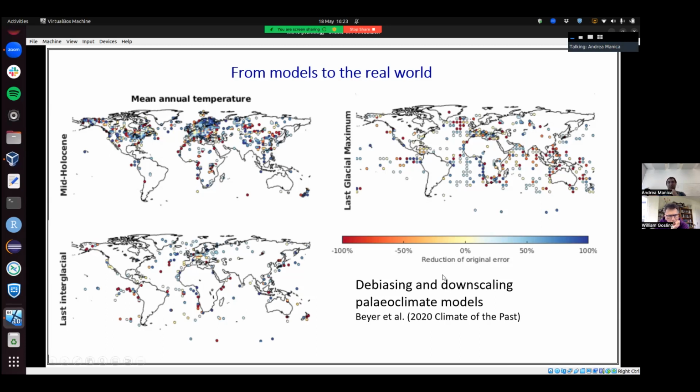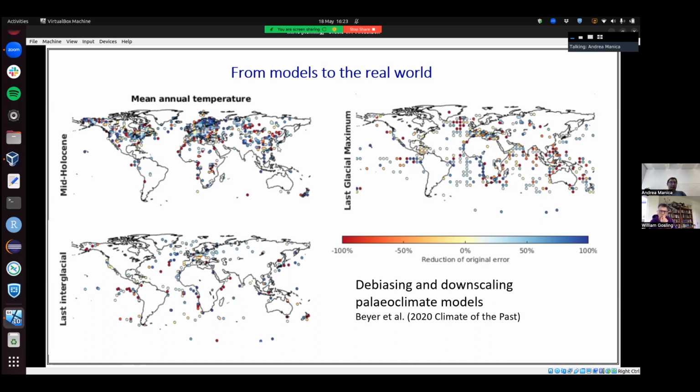So this was our attempt a couple of years ago, taking effectively a couple of big collections of proxies that were available from previous studies and trying to compare different methods for downscaling our GCM reconstructions, moving them from a couple of degrees latitude and longitude resolution down to half a degree lat and long, and seeing how much we actually improve our fits to proxies in terms of debiasing the model as well as downscaling it.